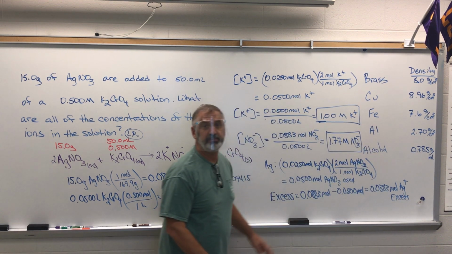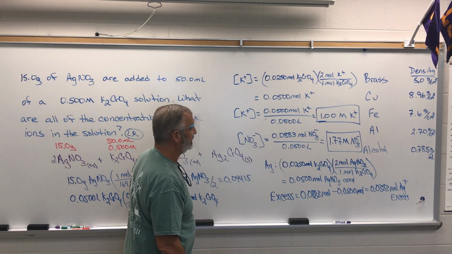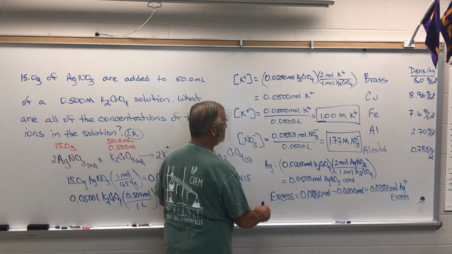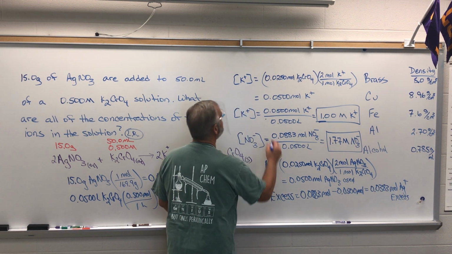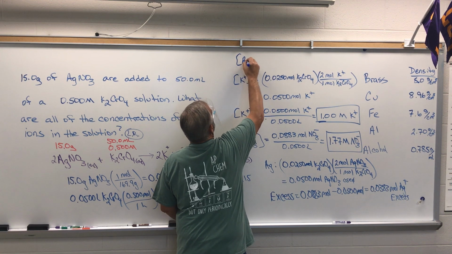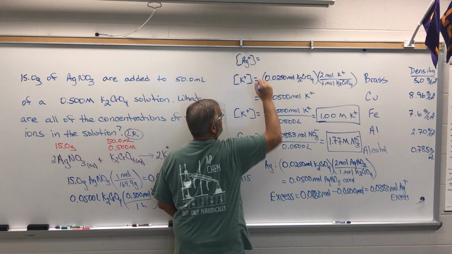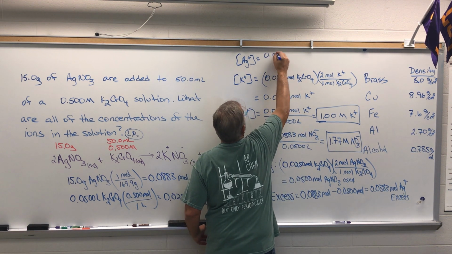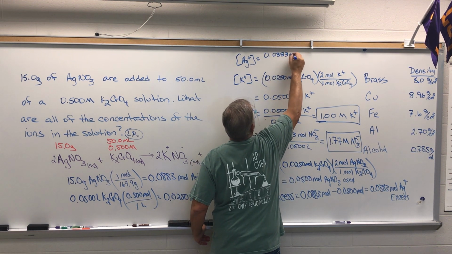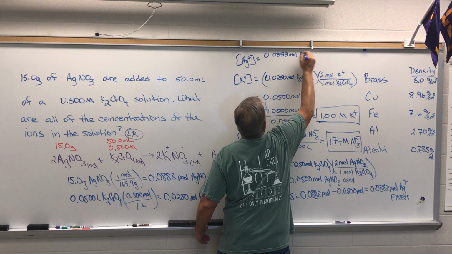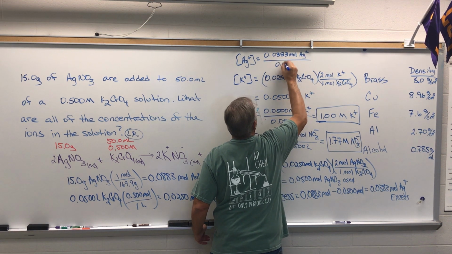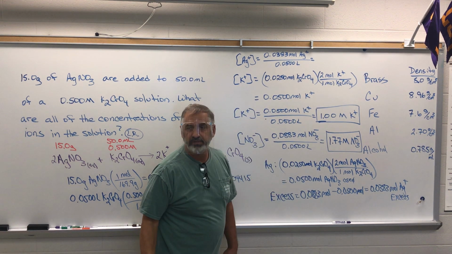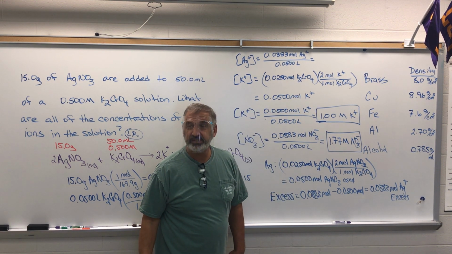Okay, we may have to move the camera, I'm not sure, that might show. Okay, so then finally, my silver ion concentration, I'm just going to come back up here. My silver ion concentration is going to be, this is how much is left over, divided by my volume. And that turns out to equal 0.766.